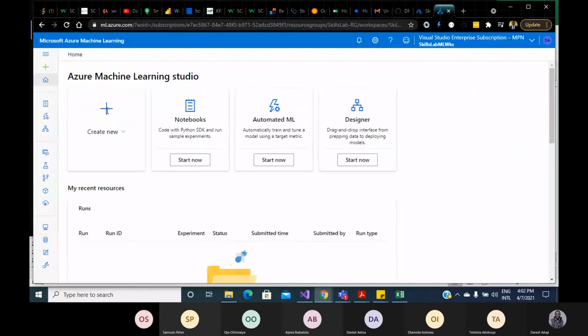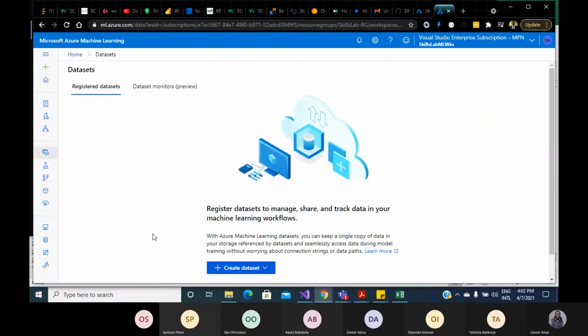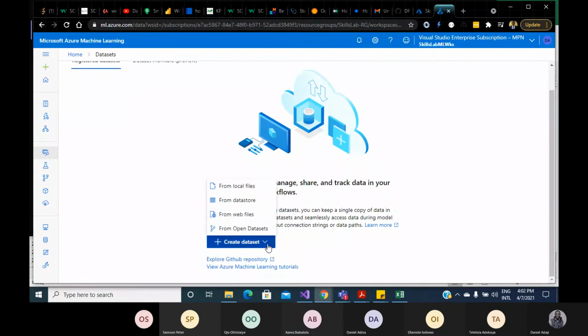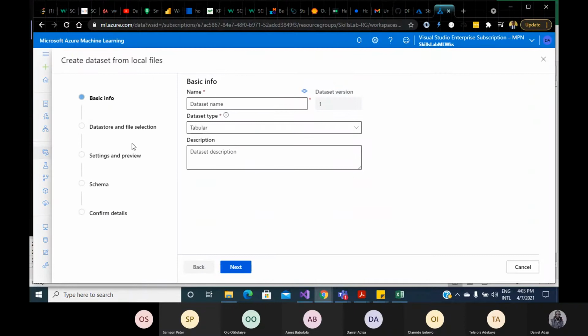So this is where I came, yeah. And then I said data set. To bring in a data set, you click this drop down. Can you guys see the drop down? Yes, we can. Okay, so you click on this drop down and select from local files. Sorry, I did not see how you got here.